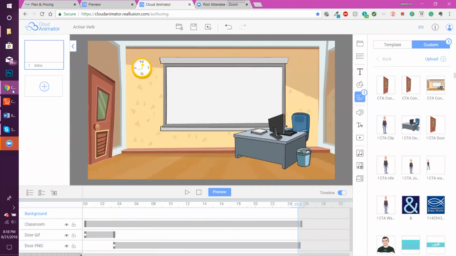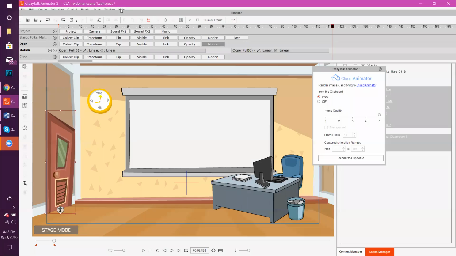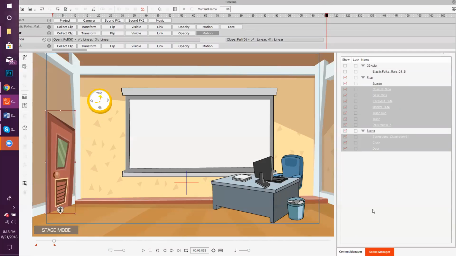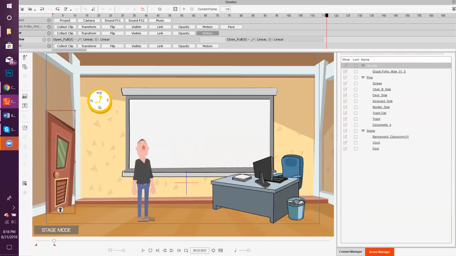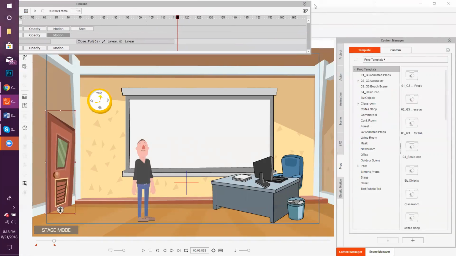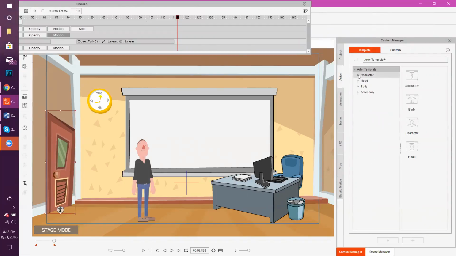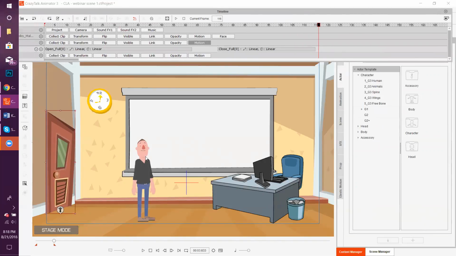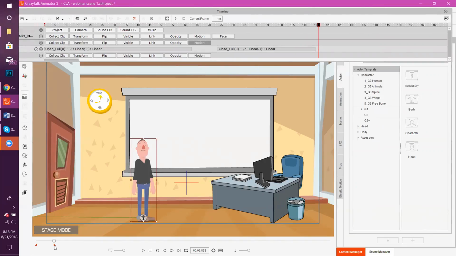Now let's go back into CrazyTalk Animator 3. And let's get the G3 human. And again, I already have our human. Let's go right here. So in my scene manager, I want to activate our human. And again, if you want to add a character to your scene, just go to Content Manager. Let's move this timeline. And then you want to go to Actor. Then from here, you can go to the character tab, and you can choose from G3, G1, and G2 different characters. Now I already have some animation on this character, and let's preview this.